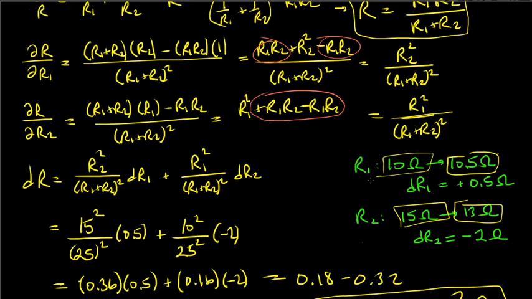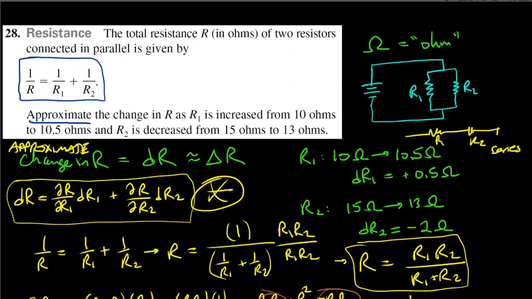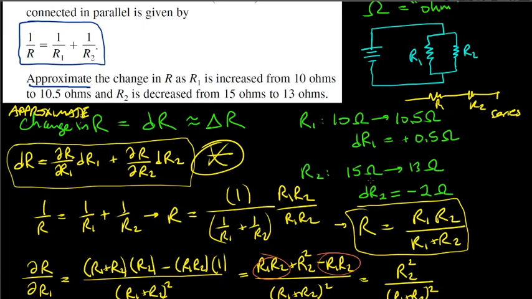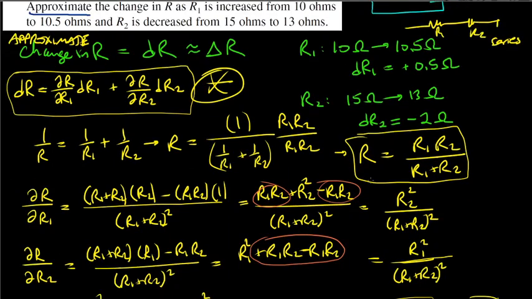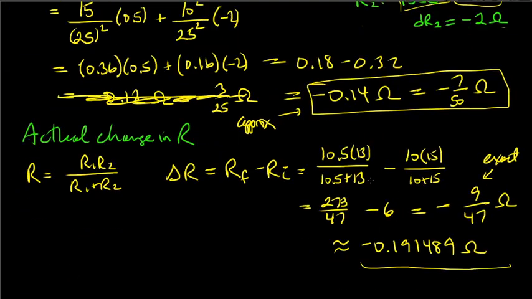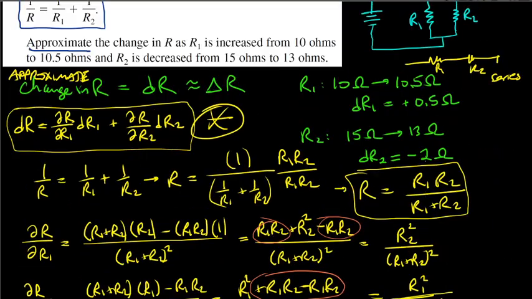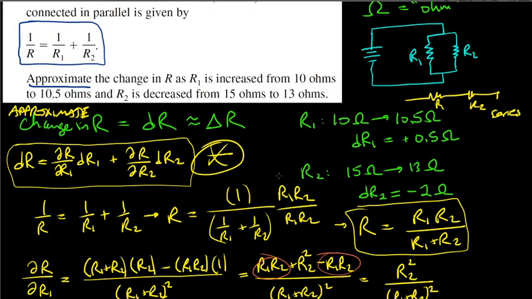So yeah, and in fact, we could have done this in the previous example using the acceleration. We could have found the actual percent error versus the approximate percent error using differentials. So the actual change in R does not use differentials. You just do final minus initial. But the approximate uses differentials, and yes, you need to get used to that. Because on a test, I will very likely ask you, find the approximate error or approximate change in a quantity, and I will specifically say using differentials.